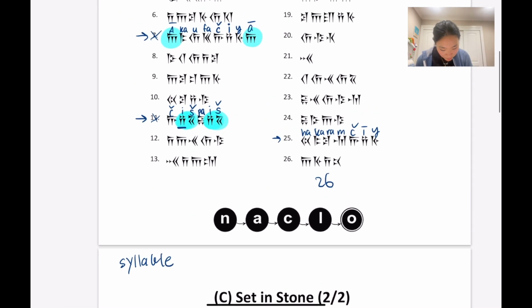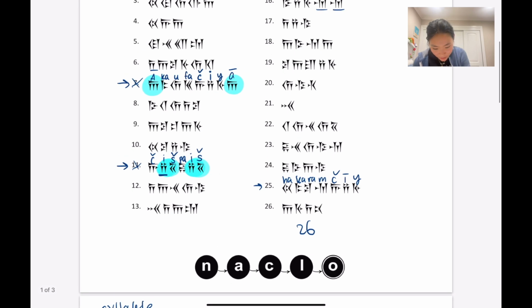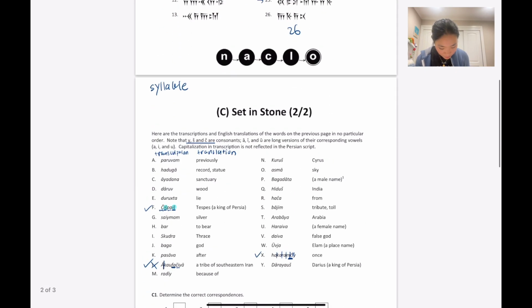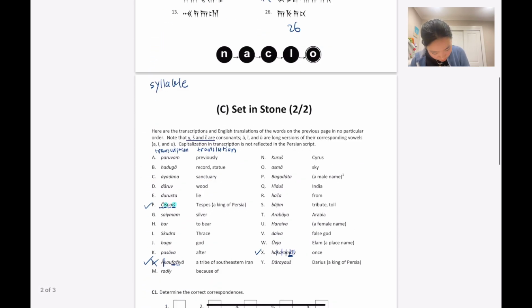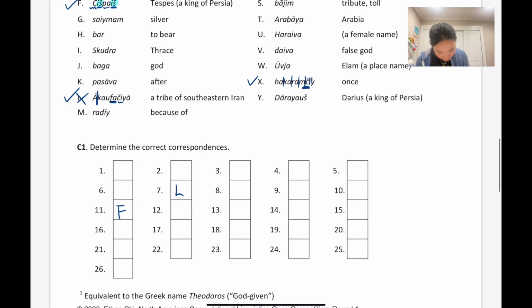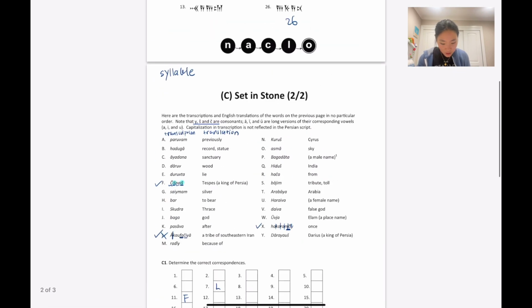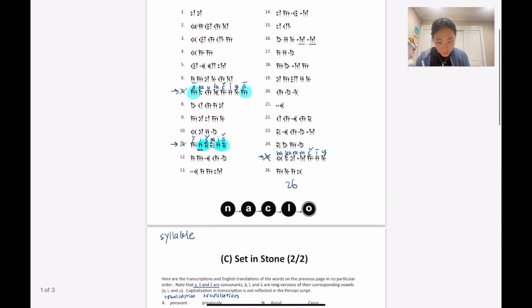And is there anything we can fact check this with? Okay, notice how over here we have K-A. We also have K-A here, and they're the same. So we can be pretty confident at this point that we at least have 3 of these down, and that is pretty good. So let's mark 25 as solved. We're going to put 25 down here for X. And yeah, all right, let's now start looking for other patterns.